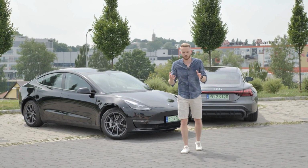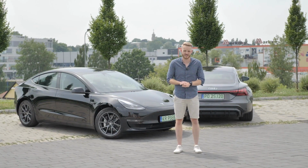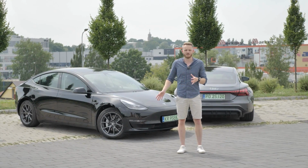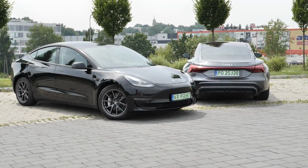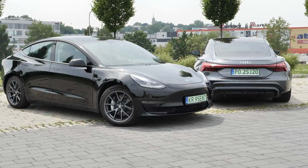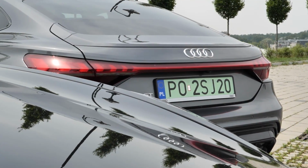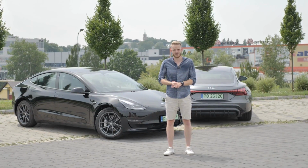It's time to sum up this quite brave and for many strange comparison, but I think that's what's beautiful about motorization. We can look for alternatives that are not obvious at first glance. For many, however, in the case of this comparison, the problem will be Tesla as a brand itself, its infrastructure, services and the like. But if we assess the product itself, after this test, I do not see a rational reason to choose Audi. And of course, this car is more prestigious and drives much better if you drive dynamically, but on a daily basis, Tesla will do just as well. So for me, it is not worth the additional thousands of dollars. It is a matter of individual approach, and everyone has to answer this question themselves.